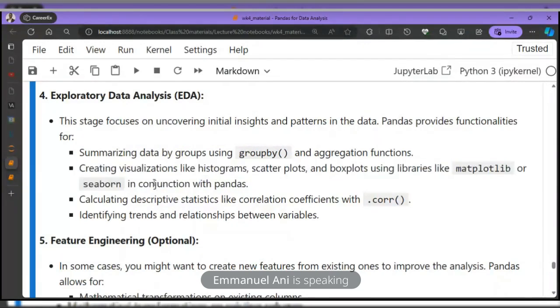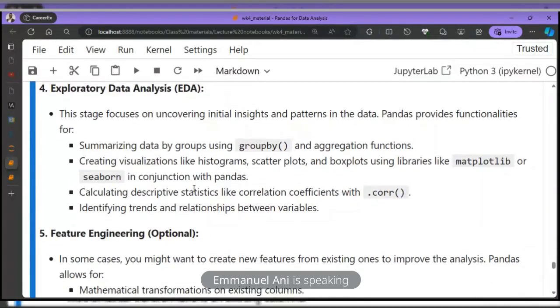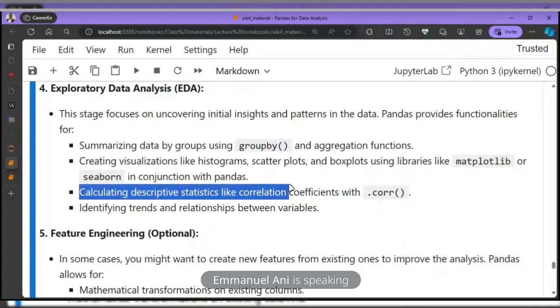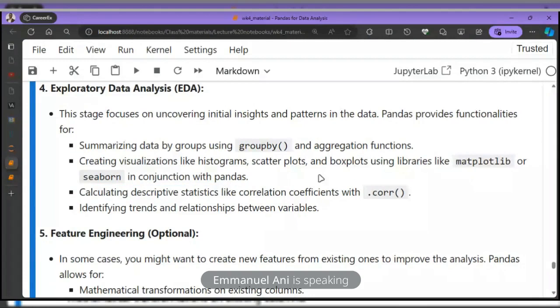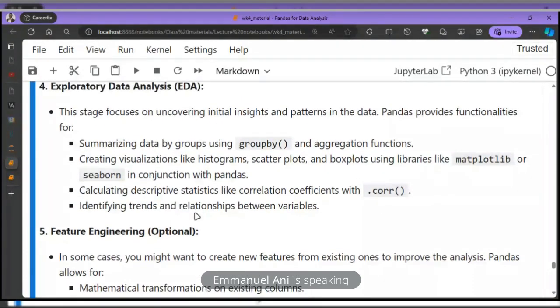When we start visualization today, we're going to look at this. It's part of the EDA. You also use your visualization in carrying out your exploratory data analysis. And you can as well carry out descriptive statistics, right? There are some things you might want to know statistically, and identifying trends and relationships between variables. So there are tons of things you can do in this particular exploratory data analysis stage.